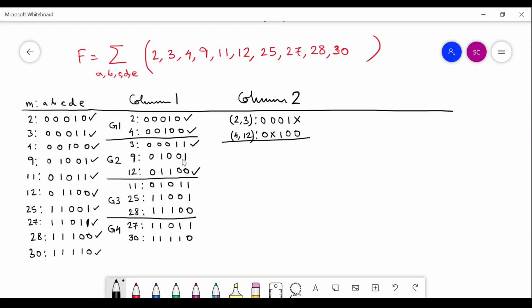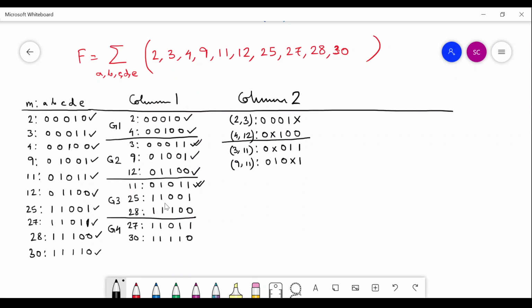After that, for G2 and G3 you have to check. So here 3, you see 2 ones are at the last two positions. So you see where the last two positions are 1, in 11 it is, and you can actually take this combination. So 3 and 11, 0 x 0 1 1. Then with others, no, it cannot go. So 11 you put a check, 3 you can put another tick, no problem. Then 9 is 0 1 0 0 1. So note the position of ones and see which among these sequences have the ones in the same position. You have in 11 ones in the same position, and only another bit is changing. So 9 and 11 can combine, and you are getting 0 1 0 x 1.